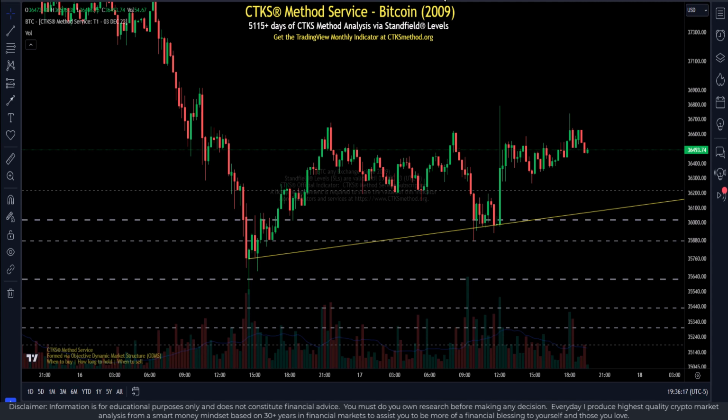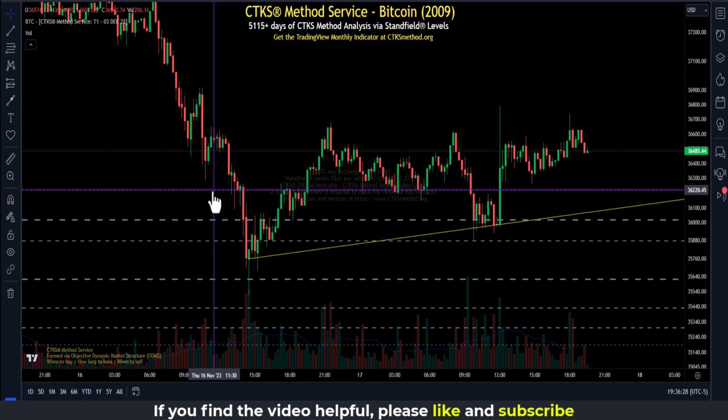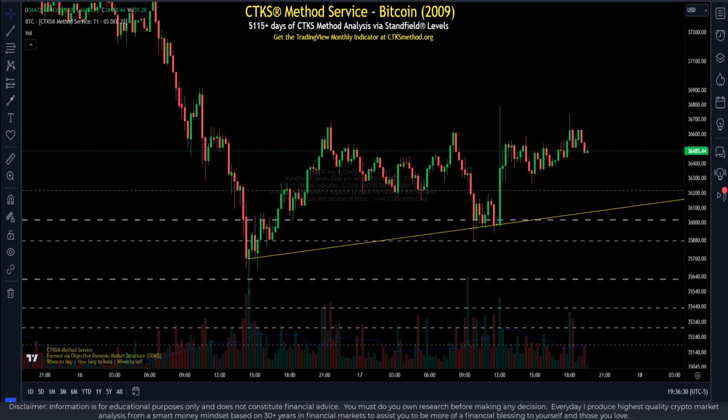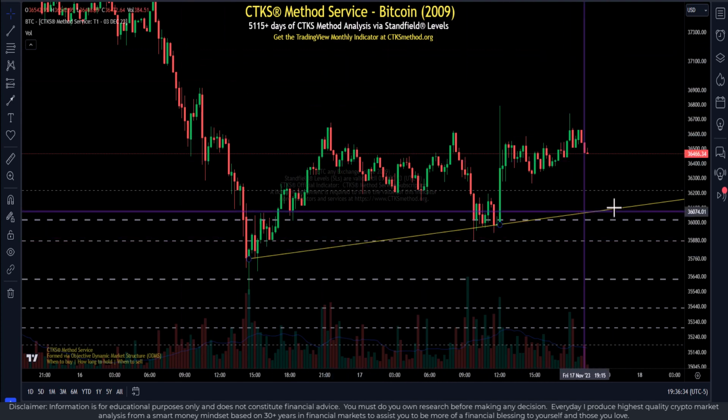You want to know where the true support and true resistance levels are inside the market. And you can see there's not just one. There's a big myth that circulates around financial markets, and it's spread by influencers: there's just one level of resistance and there's one level of support. Nothing could be further from the truth. But it takes decades inside financial markets to understand these factors.